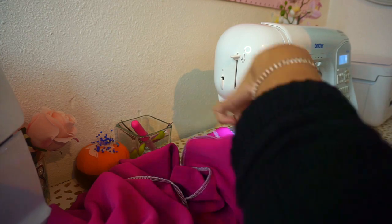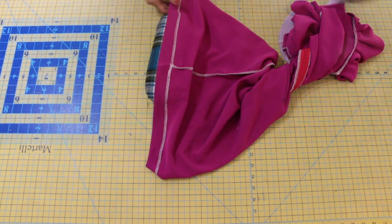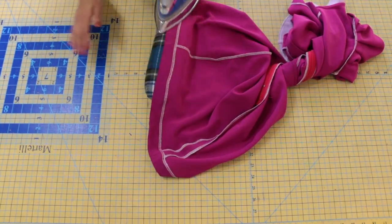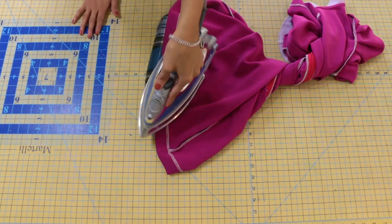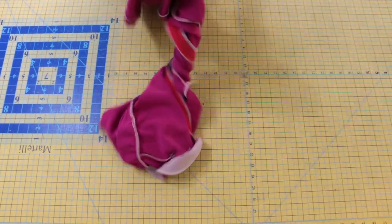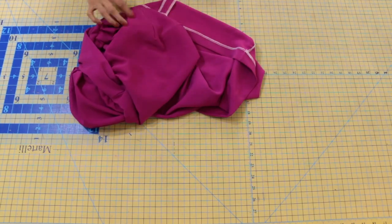Go ahead and trim off any loose threads, and then you just want to take your garment to your ironing table and give it one final press, gently pressing that hem in place. Once you finish with that, you can turn your garment with the right sides facing out and admire all of your hard work. This is my favorite step of the sewing process.